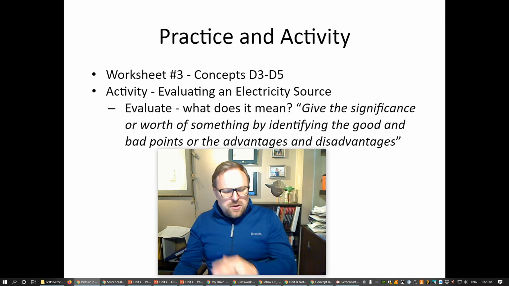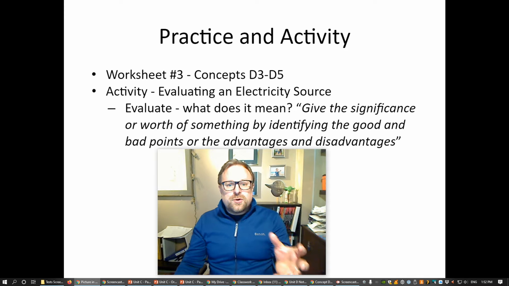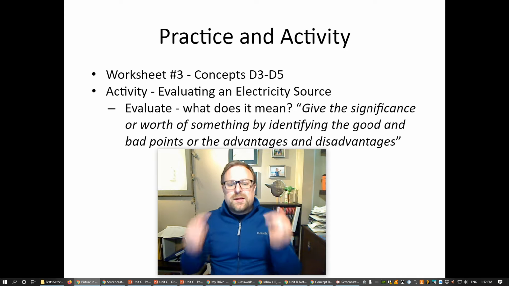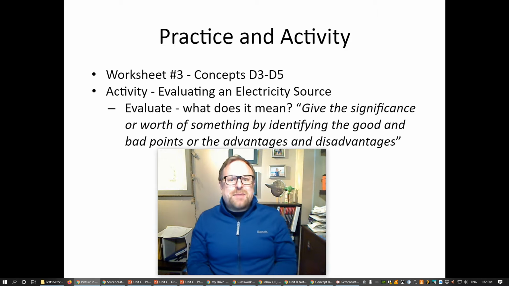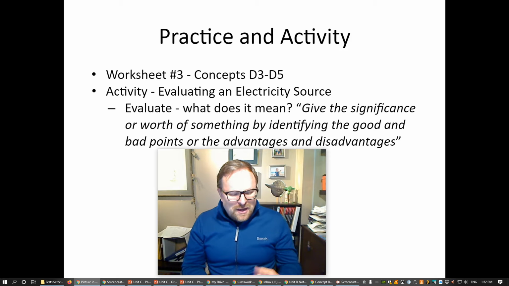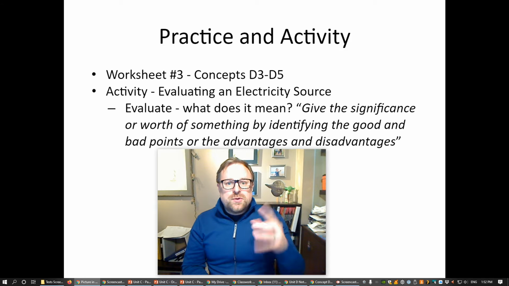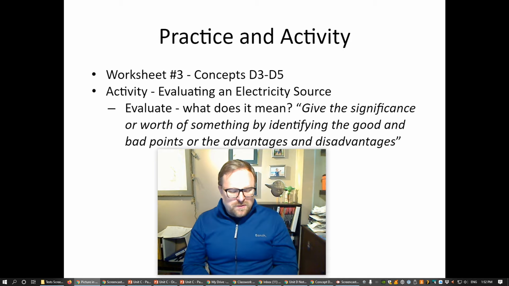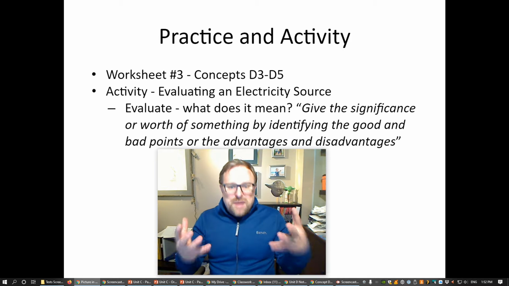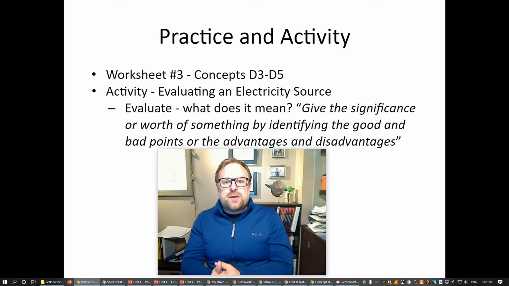Then the next thing you're going to have to do is research some alternative energies that are available for us here in Alberta. What sort of alternative electricity sources might be out there for you? How could you get a hold of that kind of stuff? Then I want you to pick one of those and do some more research on that specific one and decide if it's something that could be done in your house. Is it something that you could use? So I want you to evaluate how good it is from your context, from your perspective.